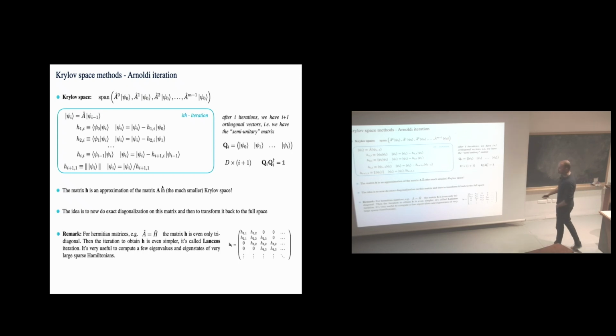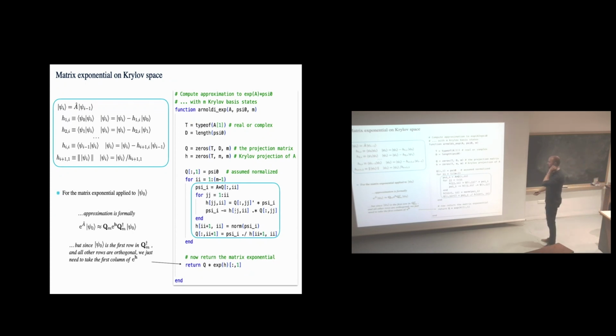A little comment here: I showed it for a general matrix A because in our time evolution we have the imaginary unit multiplied into this matrix, so it's not a Hermitian matrix anymore. But if your A is a Hermitian matrix, like a Hamiltonian, then one can make this iteration even more efficient. Instead of this upper Hessenberg form matrix, one can also find a representation which has a tri-diagonal form, which uses a slightly different iteration. It's called the Lanczos iteration. And this is very useful for finding a few eigenstates of the system. But I want to talk about time evolution, so I stay with this general Arnoldi method.